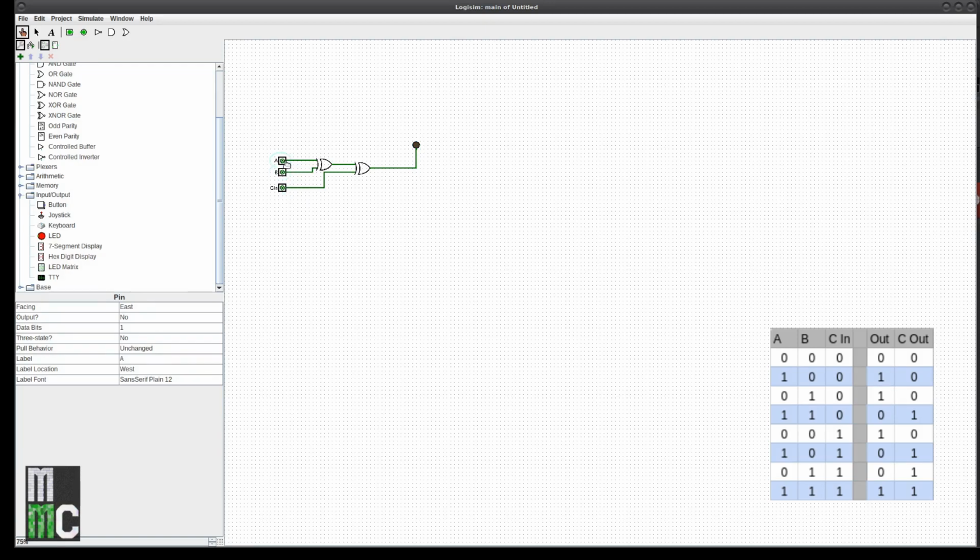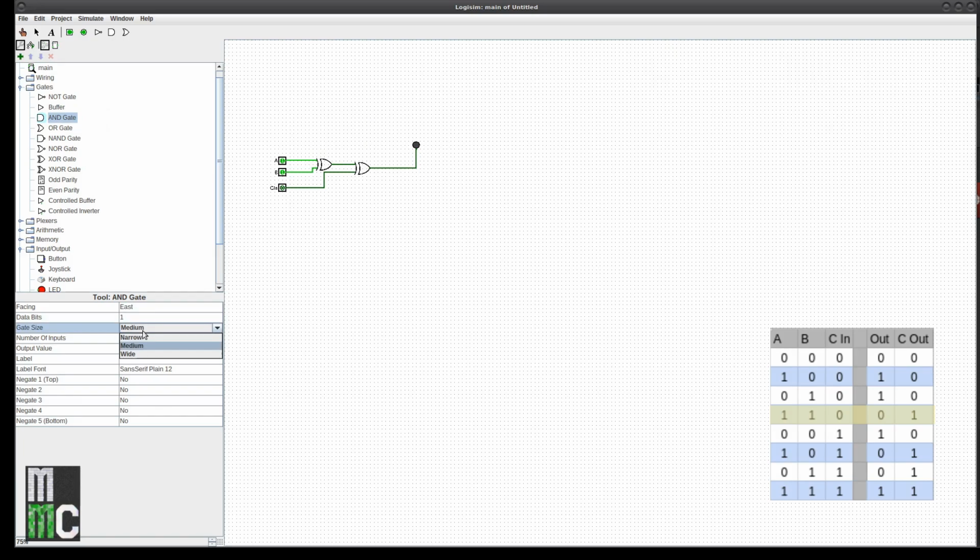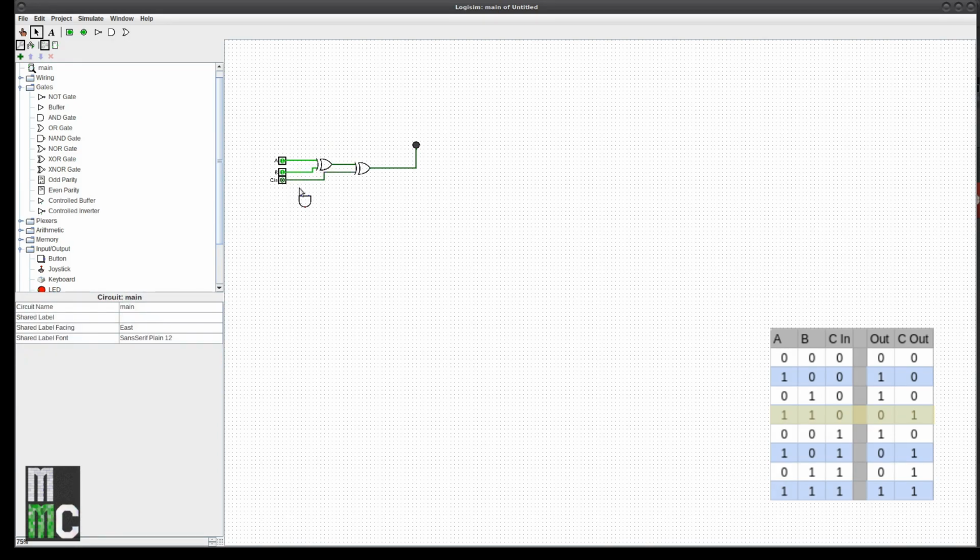How do we accomplish that? Well, we know we want to carry if these 2 bits are on. So that sounds like we're going to need an AND gate. And so we'll do the same thing. I'm going to set this to narrow and 2. And I'm going to face it, in this case, south, like this. And I'm going to capture those 2. I think I'll go ahead and move this up and get a little more space available here, like so. And then we're saying if this is on and this is on, then we have a carry, so we know that.